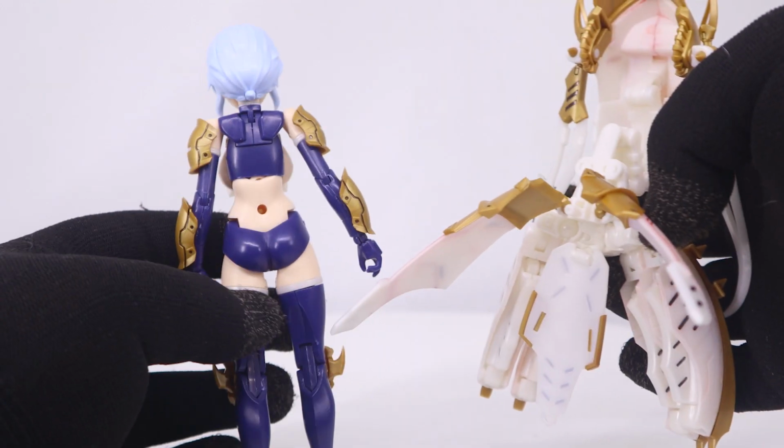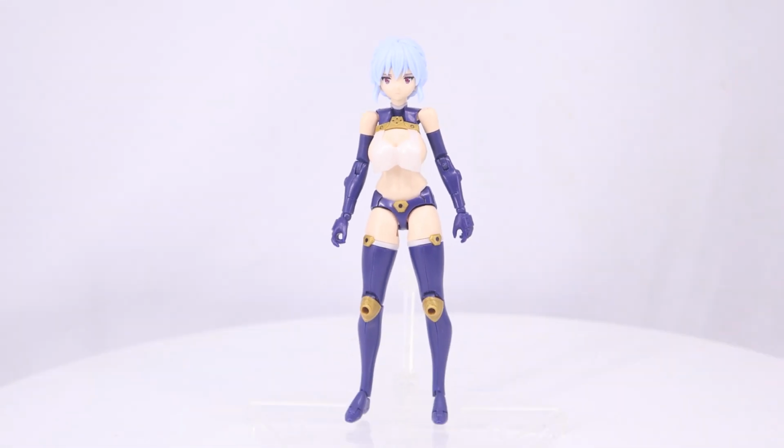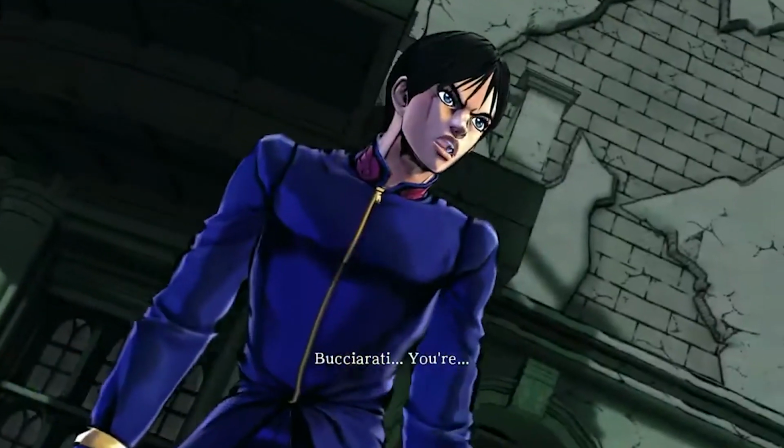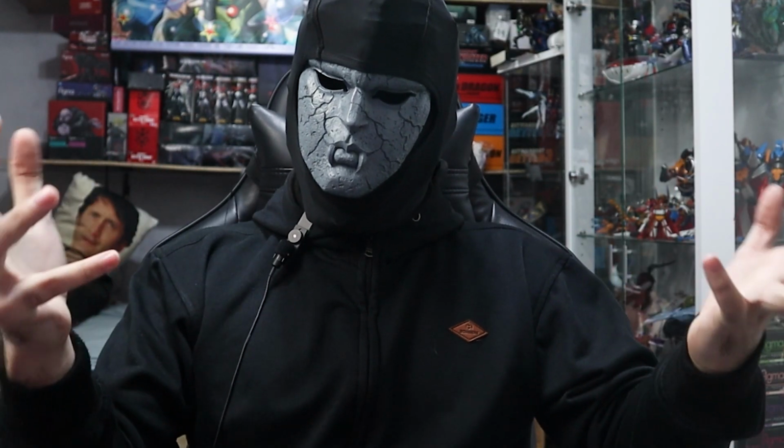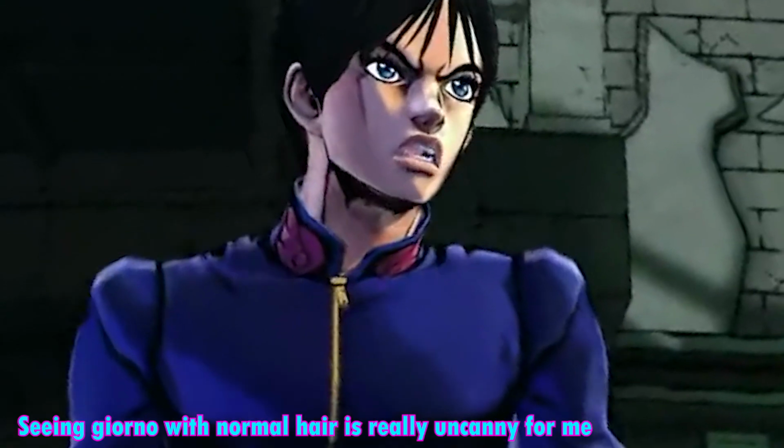Of course, you can take this off, and while I do think the girl underneath is well-crafted, much like Giorno with Haruno hair, it feels like something is not right, as if the laws of nature have been horribly perverted, although maybe not that dramatic. For this, Haruno Shiobana's fucked up, kinda like Lovecraft, in more ways than one.